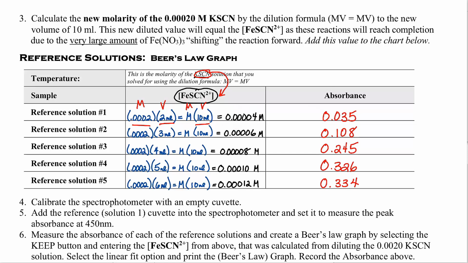Now we have a concentration that we know for certain, or that we can use to do what? Put in the spectrophotometer, which we did, and these are the absorbance values. And I could plot this by hand, or as you watched me, the computer plotted it for me. And now I have a reference graph that I can solve for later in this lab to understand the what? The equilibrium amount of the complex ion. Okay, so it'll make more sense as we keep going.